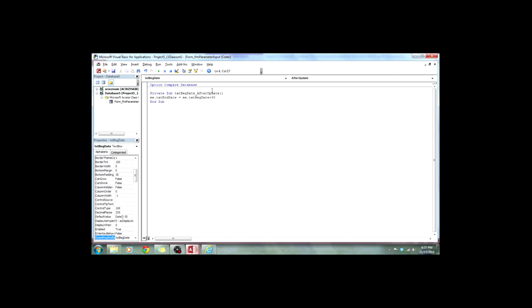Some spaces to make it easier to read. Control S. Basically that's just going to make sure that when you do the beginning date, it's going to autofill your end date.